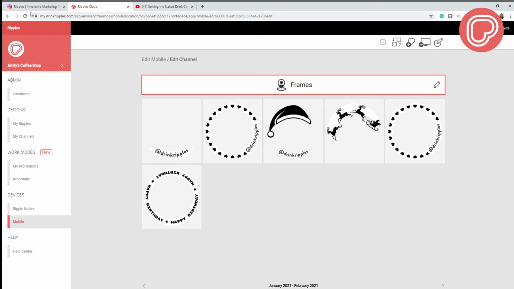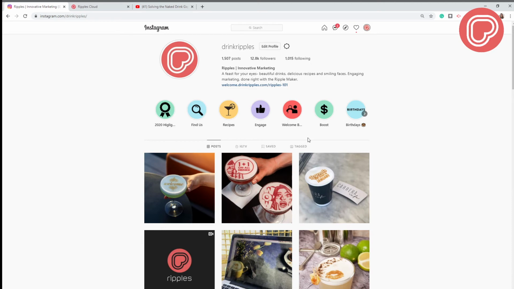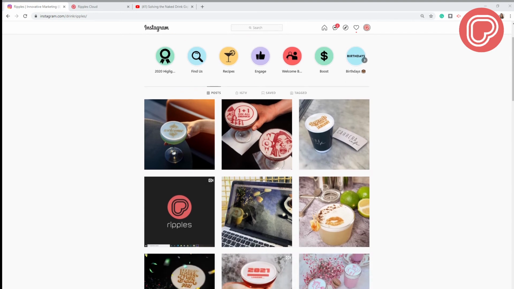So we are going a little bit longer than I wanted to, but I got excited and started talking about frames. So let's talk a little bit about social media, and let's see if the webcam wants to show up yet. No webcam. Let's see, Chrome. Okay, so we're just going to keep talking about social media.